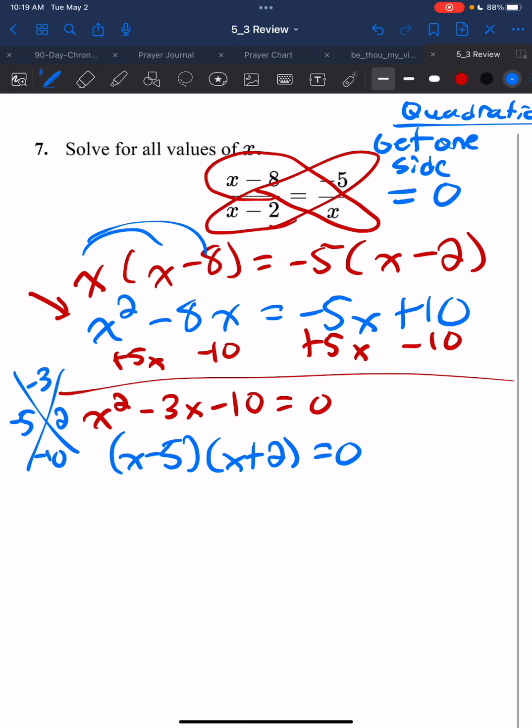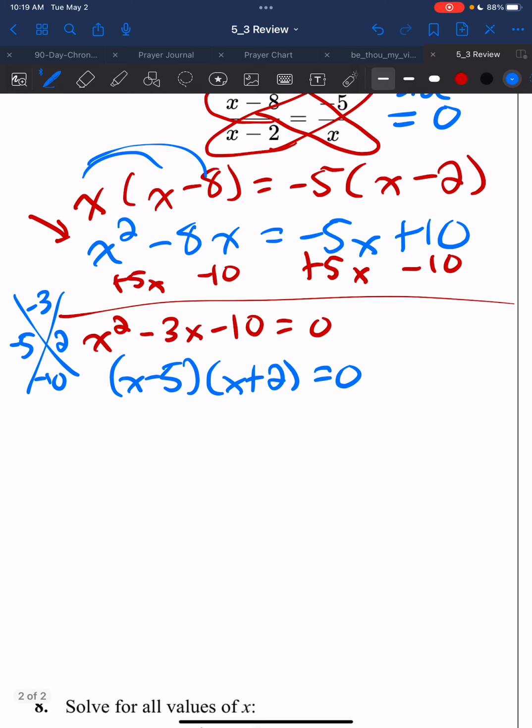Okay. The short way we learned this is that the parentheses are liars. Anytime you have a linear factor, so just x minus something or x plus something, you can just flip the signs to be the opposite. So instead of negative 5, I'm going to have 5. And instead of 2, I'm going to have negative 2.